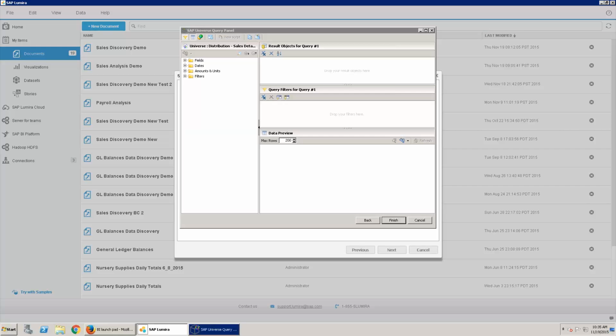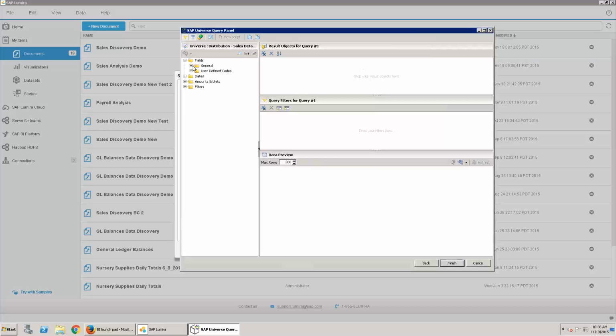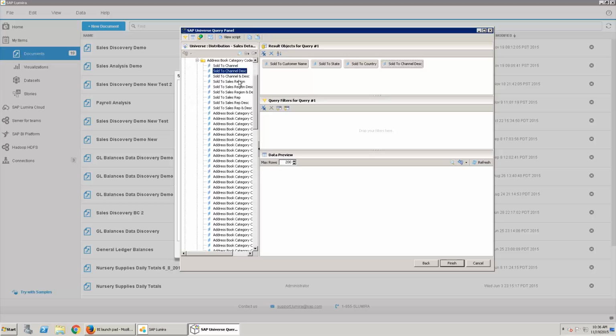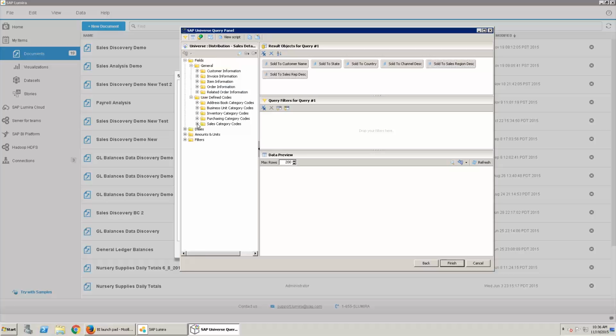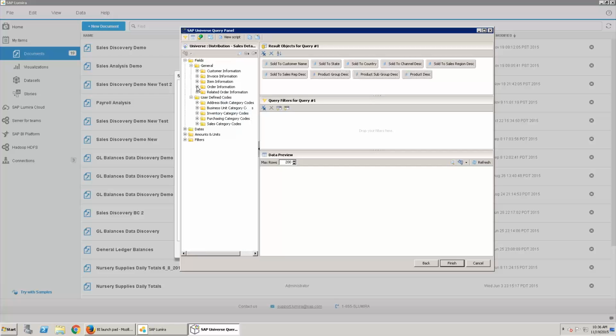Whatever elements have been defined in that universe, in this case, it's also over sales data. So we'll have customer information and go to our sold to, maybe we want our sold to name, our state, country. We go down here to, let's say, some address category codes, maybe our channel, our region, sales rep. Go down to, let's say, sales, looking at our product group, subgroup, and product.